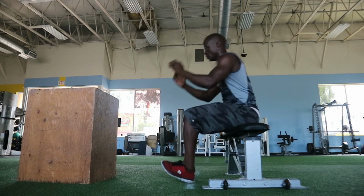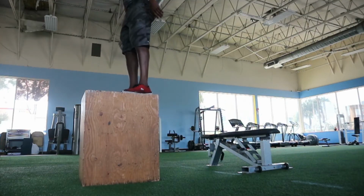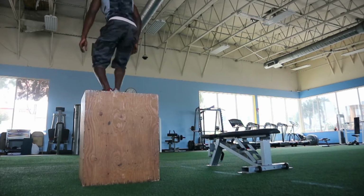All right, in between sets of that, I also did some seated box jumps. I could tell after doing all those depth jumps and the kettlebell swings, I had so much more control in terms of exploding out of the hole. That's what I'm going to start focusing on for the next month. A lot of times when I squat, I go so deep in the hole, but the speed going out of the hole is not that great. So I need to improve the speed from the hole to full extension, and I'll be doing exercises along the way that are similar to that.